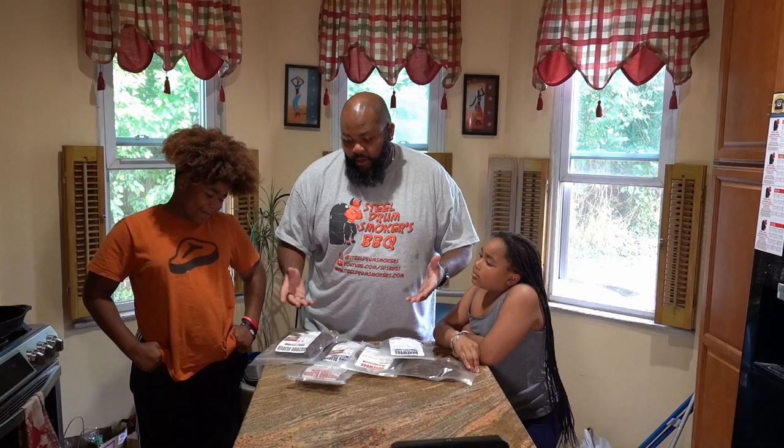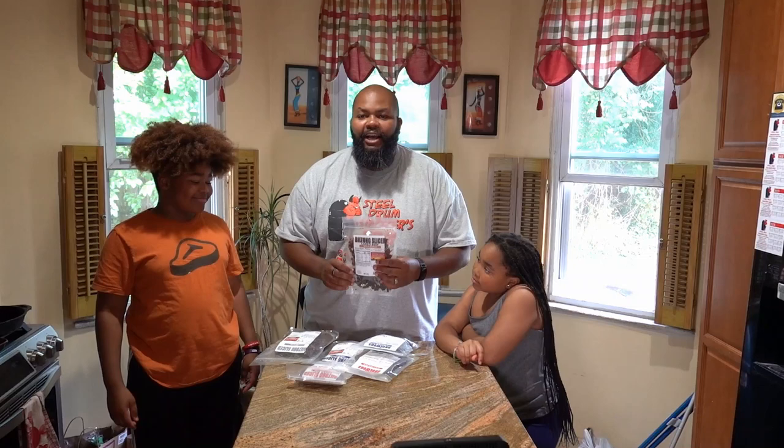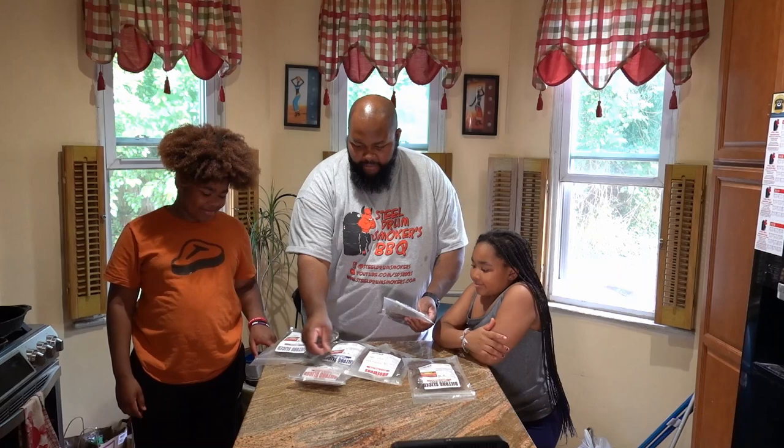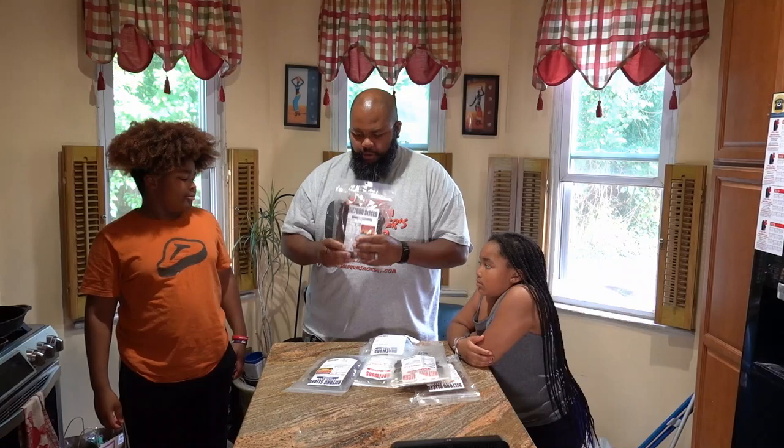I didn't know what I was ordering, so I just ordered a bunch of it. I ordered almost everything I could. I wanted to try it all. So we have spicy garlic Biltong slice, spicy peri peri, original, and smoked. So we're gonna try it.